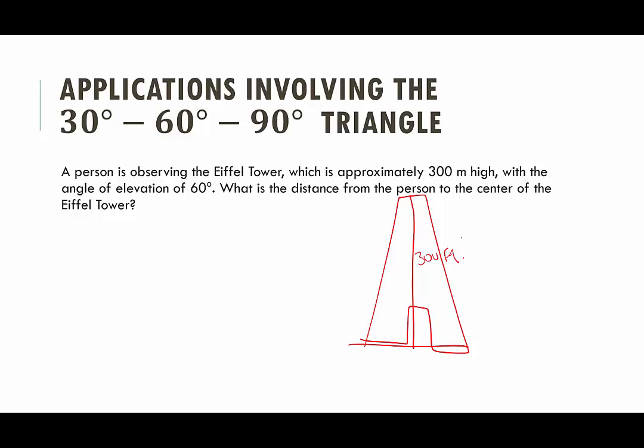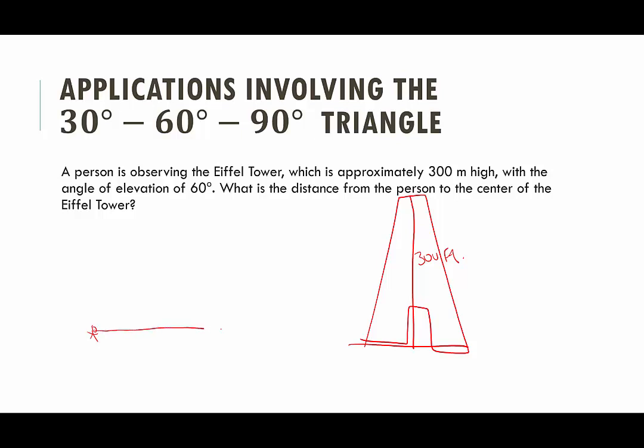So somebody is observing it. They're not at the Eiffel Tower. They're somewhere over here. And one thing we're going to do just to make our lives easier is assume this person has a height of 0 feet, like they're laying down and looking up, so we don't have to take their height into consideration.